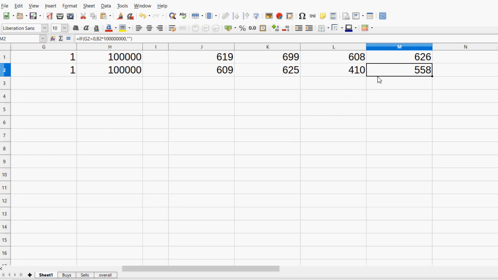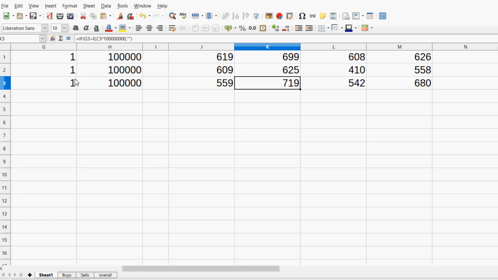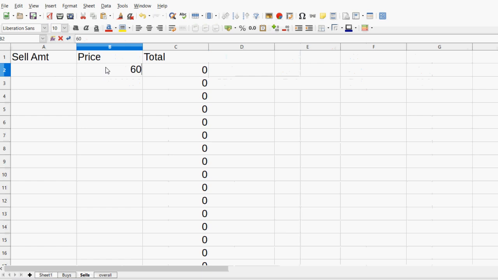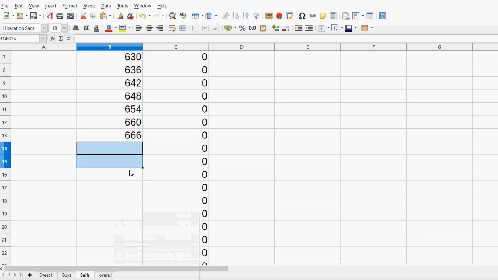Okay then, in a situation here, let's say you're looking to start selling at 600. Buy orders would start at 496, 492. Sell orders, we'll say 600, 606, 612, and so on. So what we'll do is click a 1 and see that the price action went up to 719. So what I'm going to do is put in 600 in here, then go equals this number plus 6, and copy and paste this all the way until we get to the 700s.